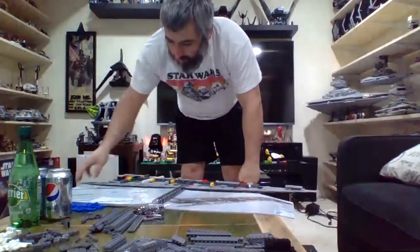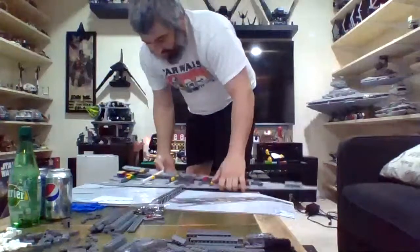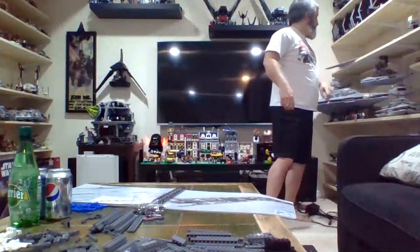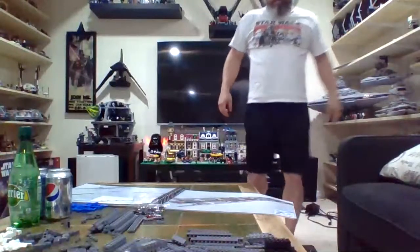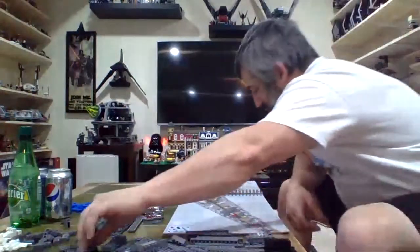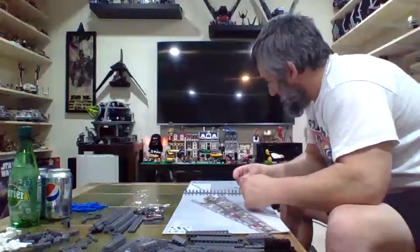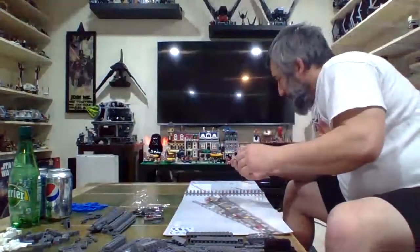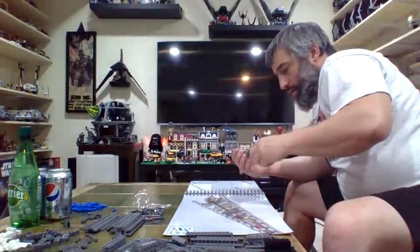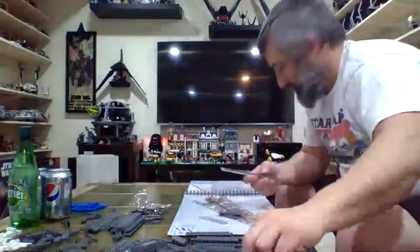All right, so now I don't know what this is I'm gonna build next. It's like the outside railing on this side. So we're gonna again put this up here and build this next section. Two long pieces. Okay. Here. Two of these. One of these. And one of these.